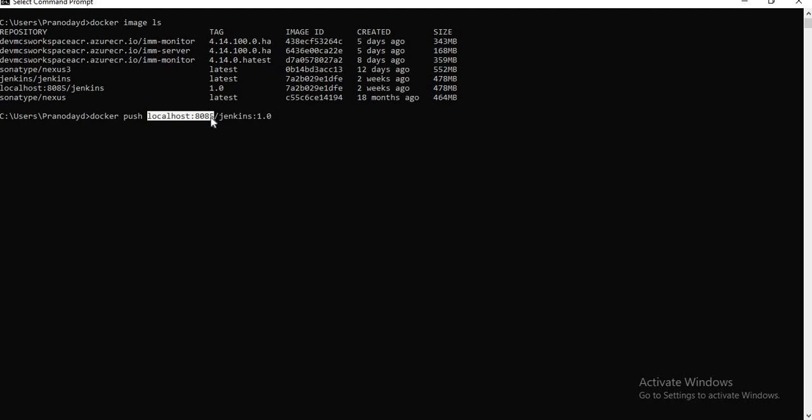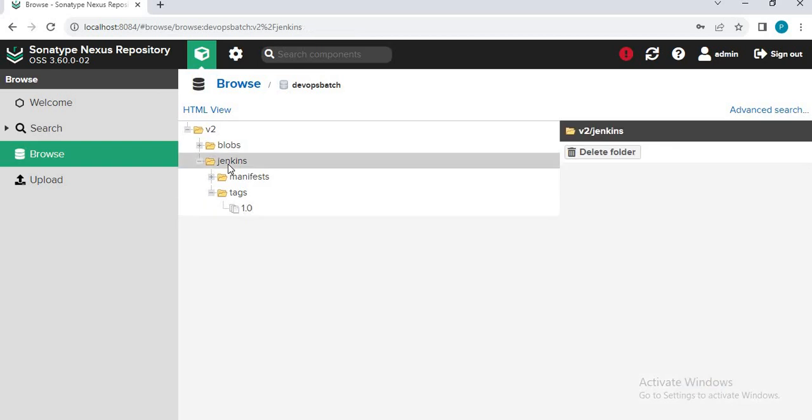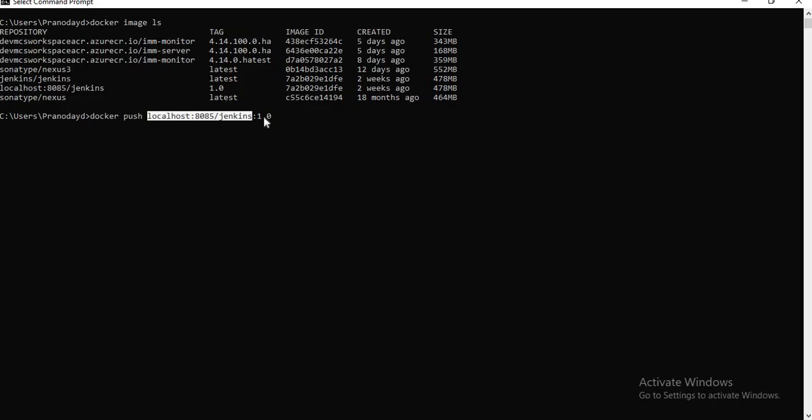So this tells Docker to access the repository hosted on 8085/Jenkins. This is what it creates here, and then the tag of the image, which tag that image should have.